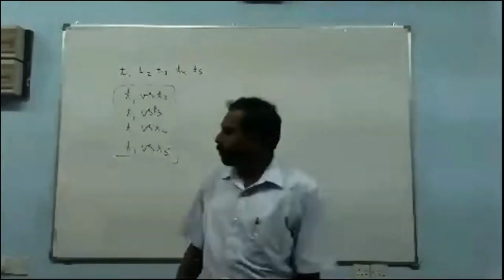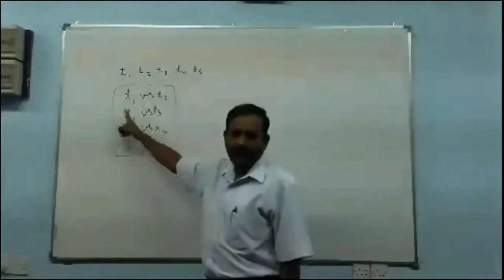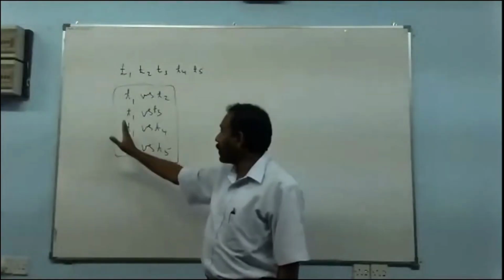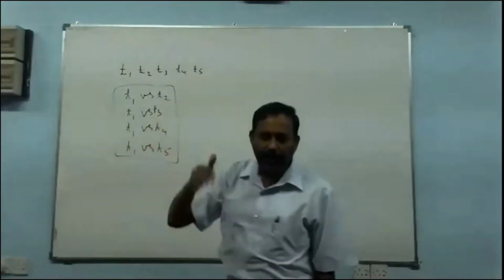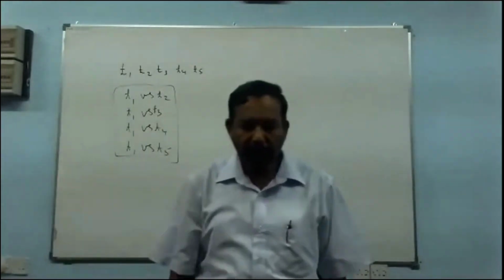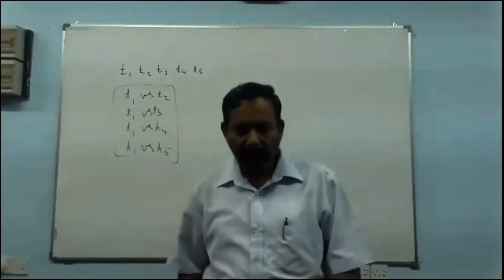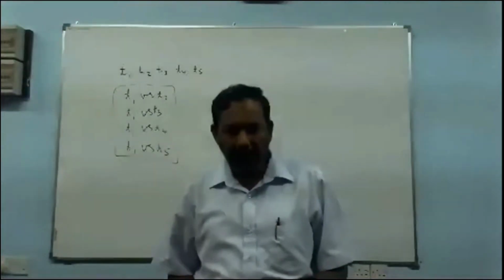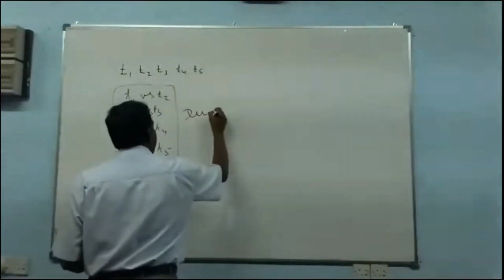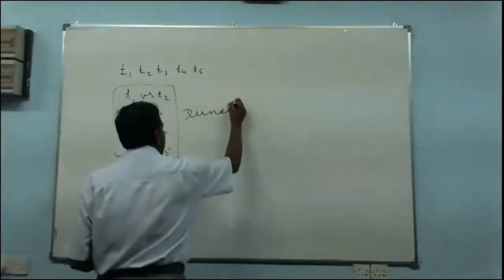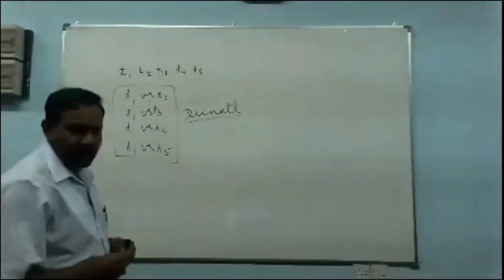Anyone? You see here, T1 looks like a control. So we are comparing control versus the rest. What is the mean separation technique we can use, control versus rest? Anyone? Dunnett. We will have to use the Dunnett test.